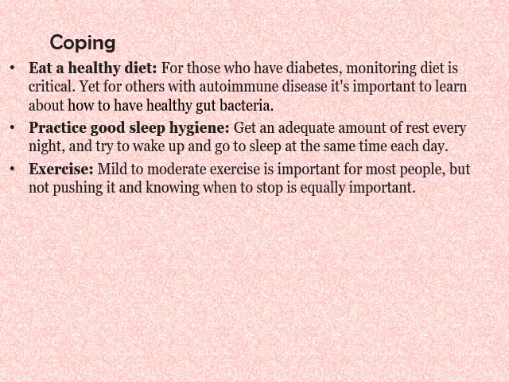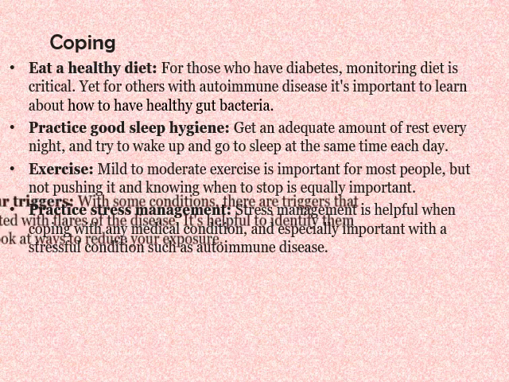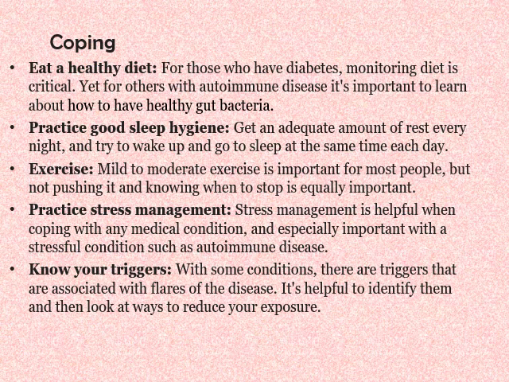Third, exercise. Mild to moderate exercise is important for most people, but not pushing it hard and knowing when to stop is also important. Four, practice stress management. Stress management is helpful when coping with any medical condition, and especially important with a stressful condition such as autoimmune disease. Five, know your triggers. With some conditions, there are triggers that are associated with flares of the disease. It is helpful to identify them and then look at ways to reduce the exposure.